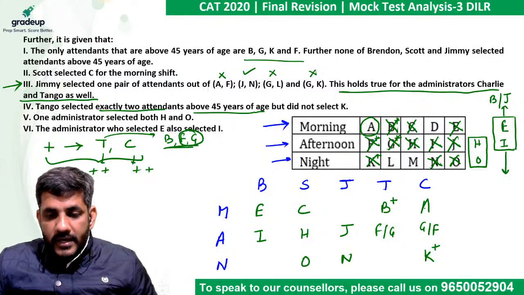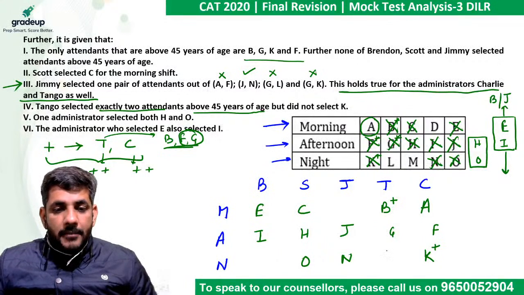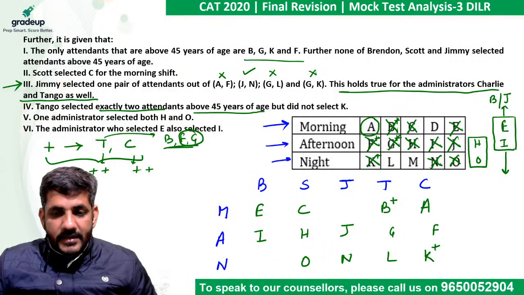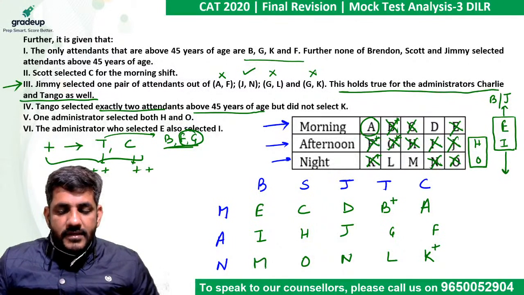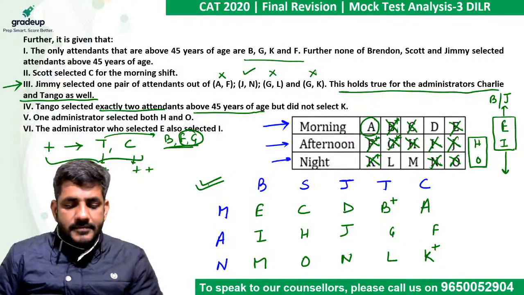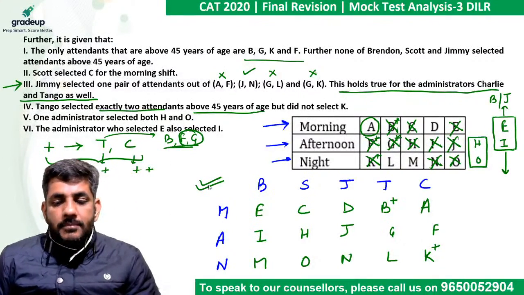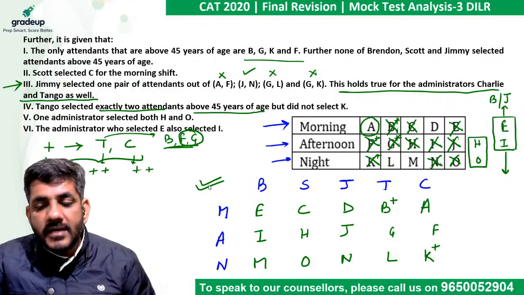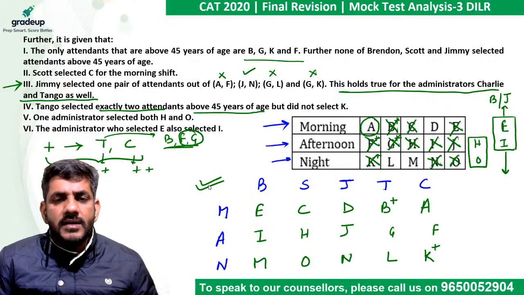I mean, if I put A here and if I put F here, so automatically G would come here, और G यहां पे आते ही इधर क्या आ जाएगा? L आ जाएगा. So what are we left with? We are left with D here and we are left with M here, and that's it. The complete set is there with us now. We took a possibility and that possibility made it complete. There was no other possibility available.